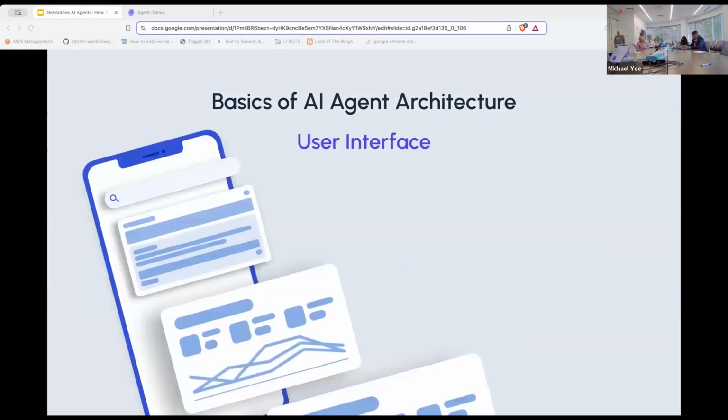All right, and then I'd say the final piece for your agent is just a nice user experience for the human to interact with. And depending upon what your agent actually does, this could look totally different. There are some agents that are just a Slack bot or a Slack channel.